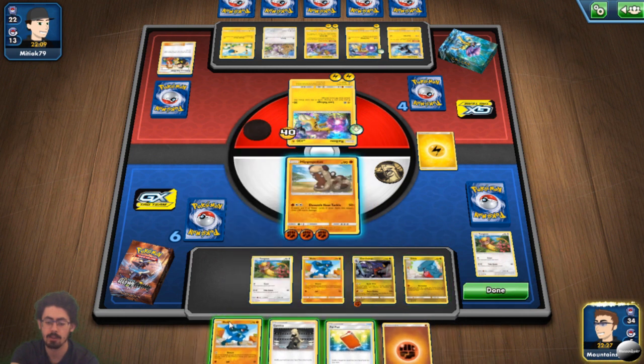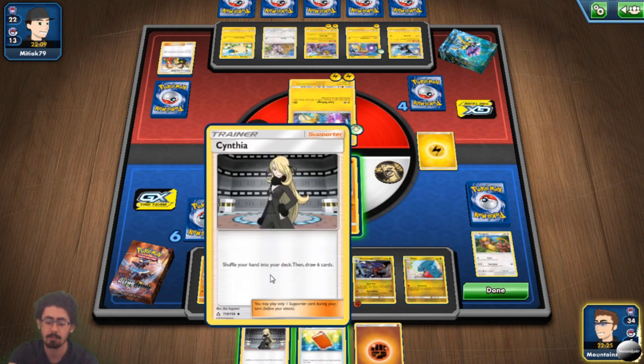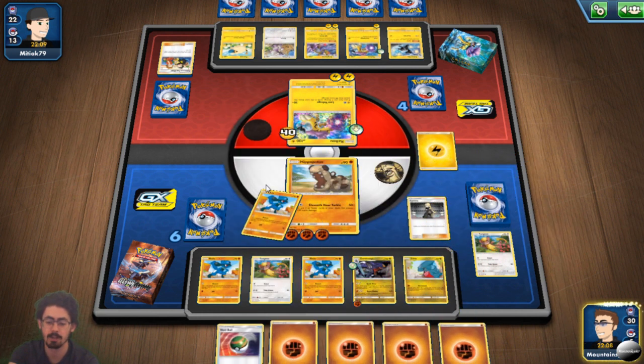I'm not going to use Cynthia just this turn. I'll hold off until I can get value with Garchomp. I don't know if that's the right choice though. I actually don't know if that's the right choice. Because I'm not actually getting that much value. I'd rather use Cynthia. Problem is I'm losing Pulpad, but I guess that's okay. I'm not losing it, but it's going back into my deck.